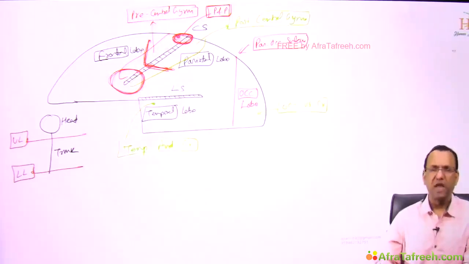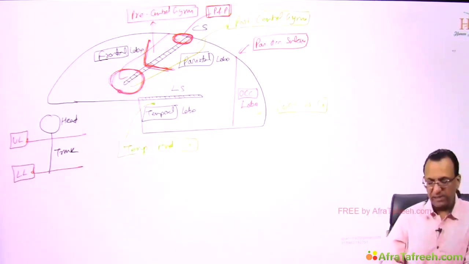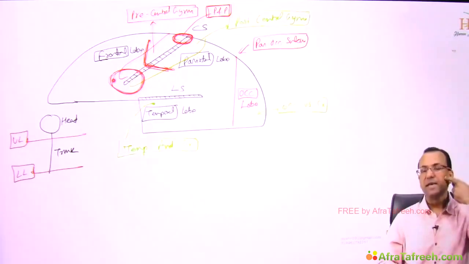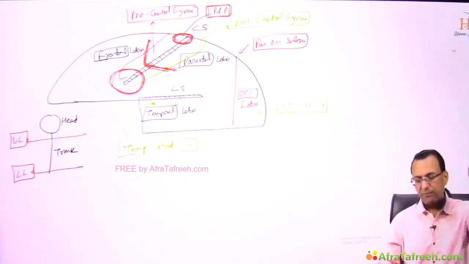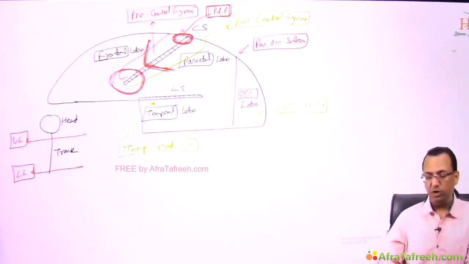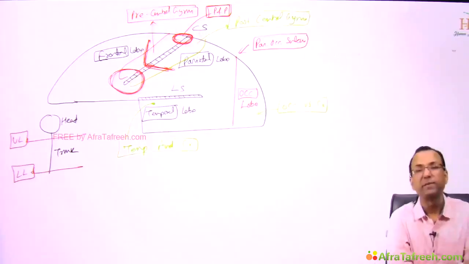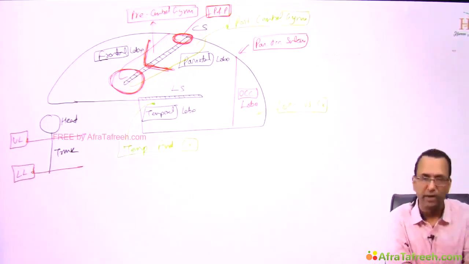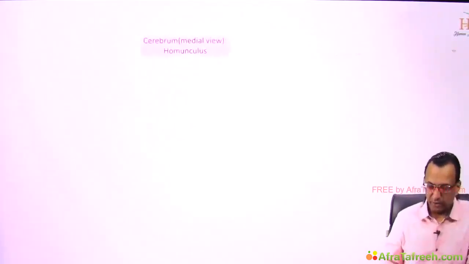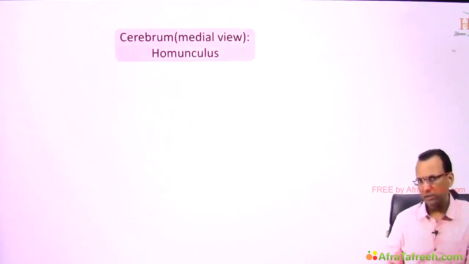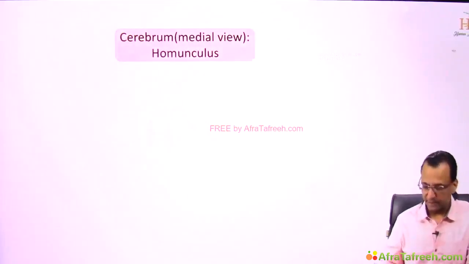Its importance is, if I have ischemia here, then there will be sensory motor loss on the face. If you have ischemia here, then sensory motor loss on the upper limb. And if you have ischemia here, sensory motor loss on the pelvis and perineum. And what about the lower limb? Lower limb you cannot show here in the lateral view of the cerebrum. You have to draw the medial view of the cerebrum. Let's do that now. As you do that, in the medial view of the cerebrum, there you can show the paracentral lobule, the lower limb area. And let's do that.